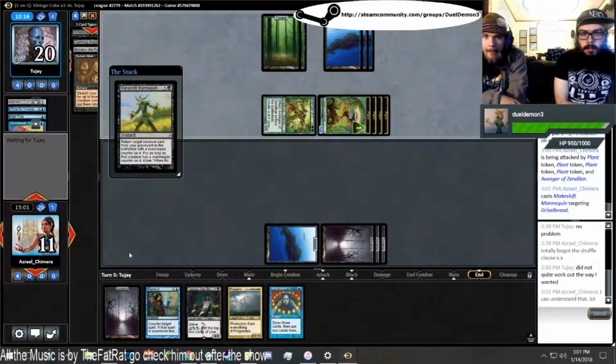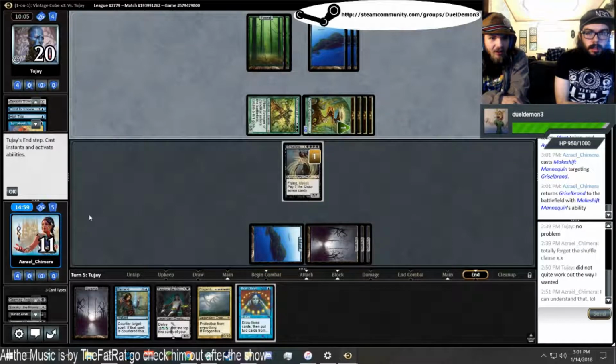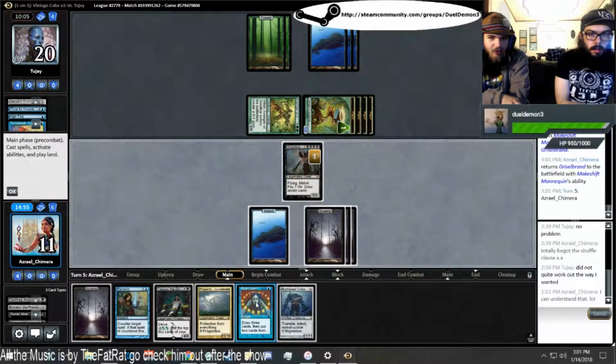Mannequin? I'm assuming he's probably reading it. He's like, what? All right. And now I have a 7/7 flying lifelink illusion. That's a Blightsteel Colossus we don't really want in our hand.